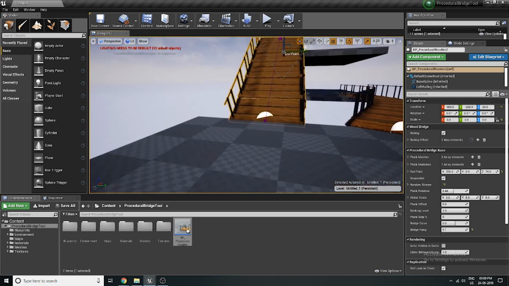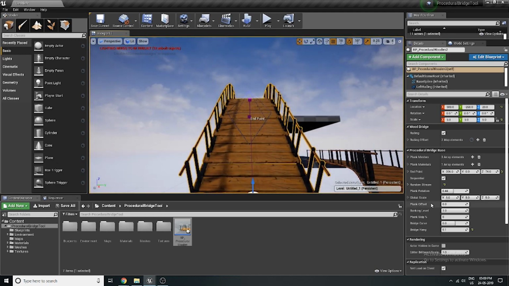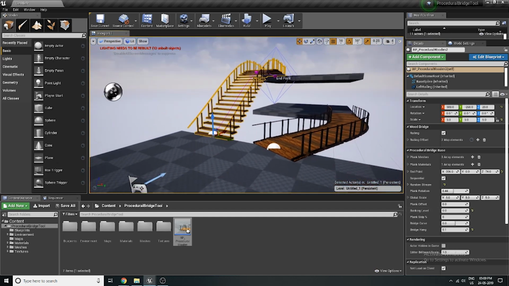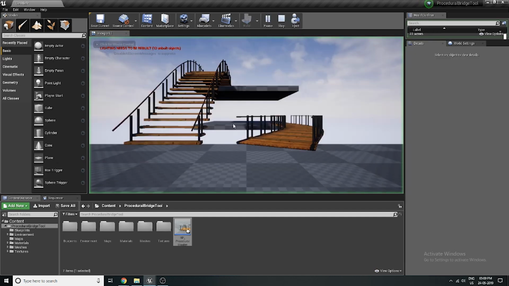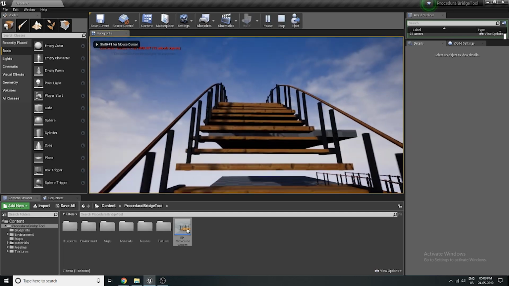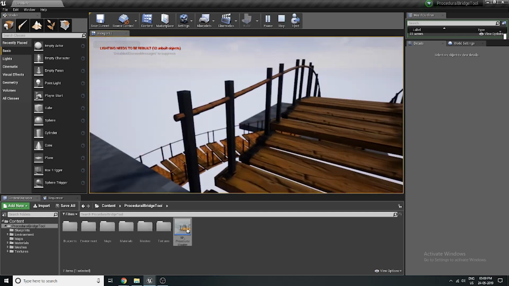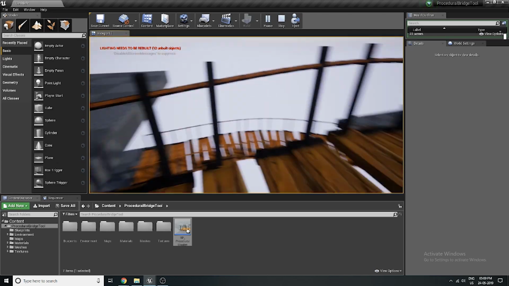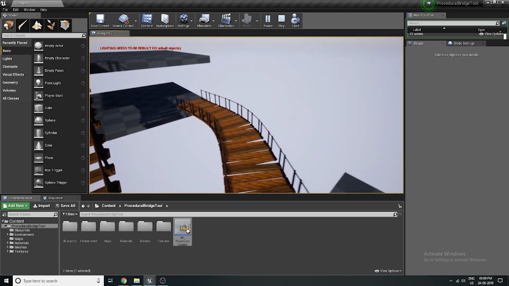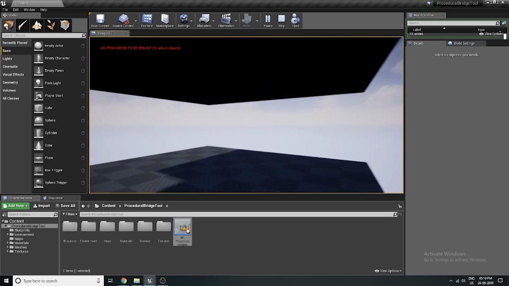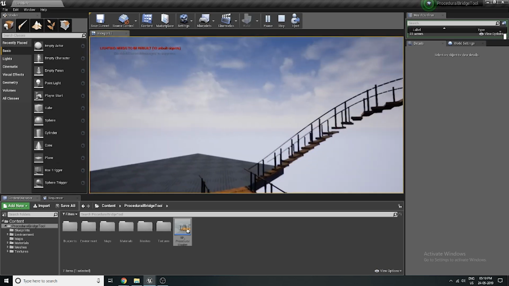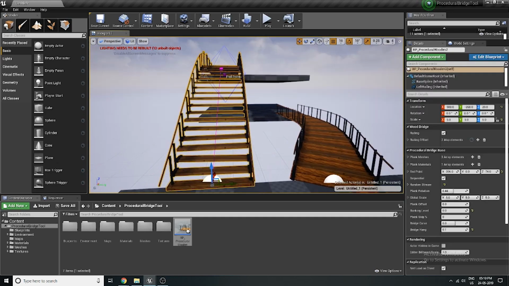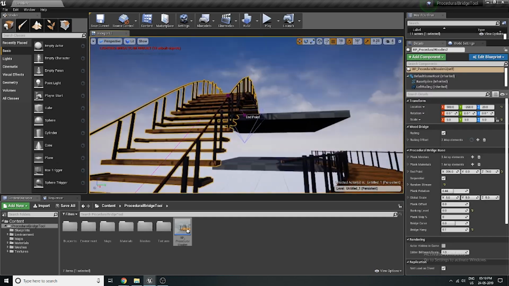Now to make it more interesting, you could set the banking level to a little less, so it looks more like a staircase. In fact, you could just use this tool to create staircases if you like, and then you can move around this. You could go up and go down. You could have your character step on it and move around. So that was one other interesting way of using this tool, not just to create bridges, but also to create something like a staircase.